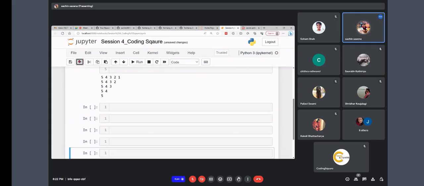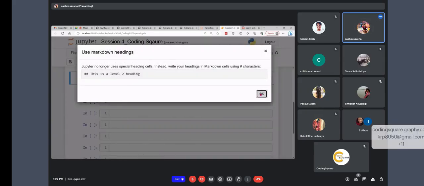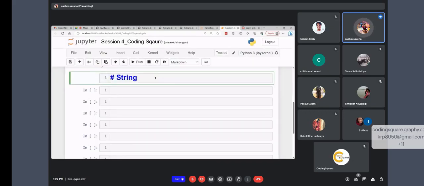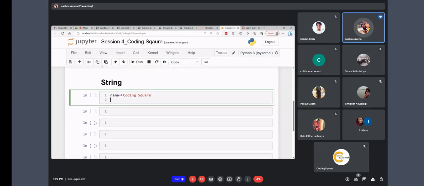Now I'm going to explain the string function. I'm going to make a heading, and we'll link string, and string values will be printed out. Suppose I have a name and this name is coding square. That will be the value of my container.